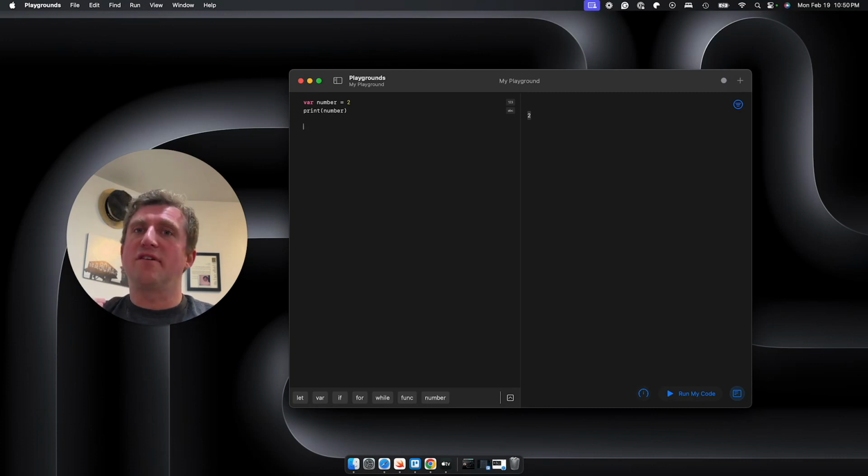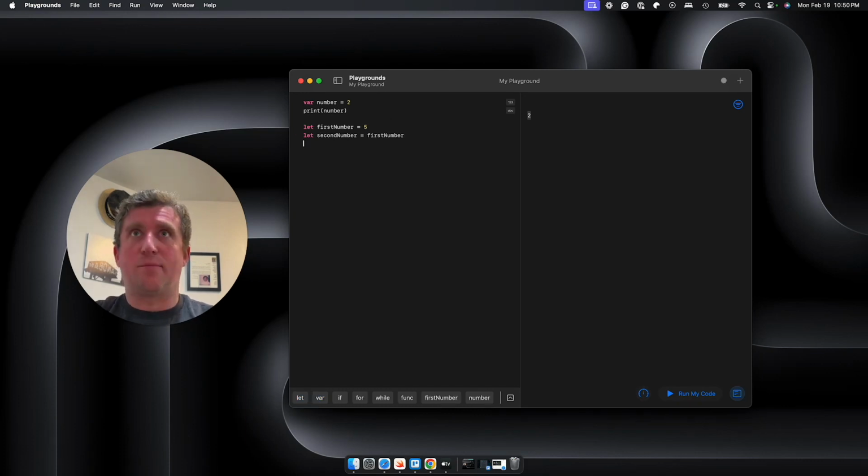Now another thing you can do is assign a variable's value to another variable. So you could say let first number equal 5. So there's a constant. The constant is basically an area of memory where we could store data, but we can't change the data. It's a constant. A variable, we could change the value later. If I wanted to, I could go ahead and create another constant, call it let second number equal, and we can make it equal first number, just like that.